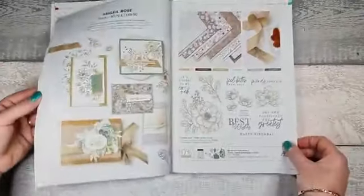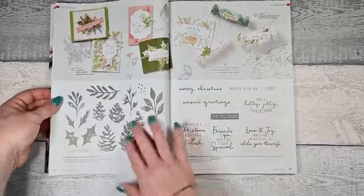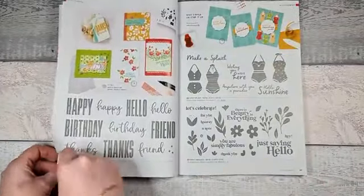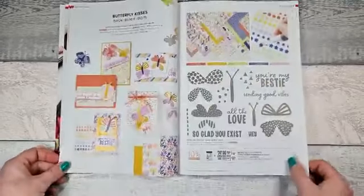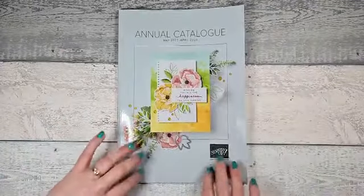So exciting. All exciting times. And with the new ink colours as well. It's great. Look, Christmas. We can do Christmas, because I've got this stamp set and die set from last time. Izzy will be going, no, not Christmas. But there's all sorts. There are some beautiful stamp and die sets. So, just a little taster from the new annual catalogue.